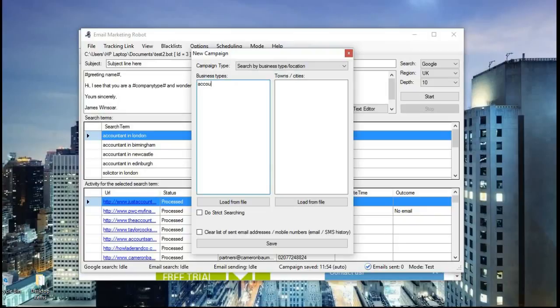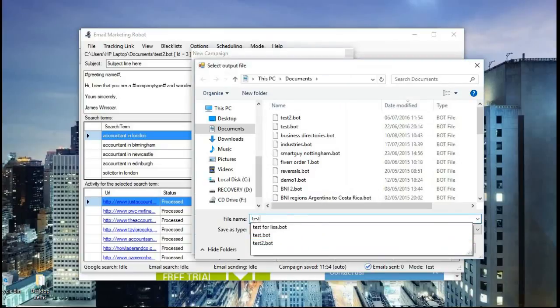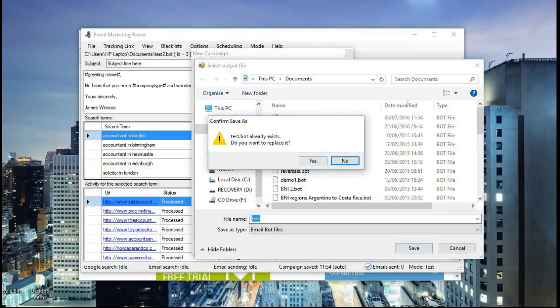So you put in here the business types that are most likely to be interested in your products and services. So let's try, for example, accountant, solicitor. Let's go for graphic designer, for example. And then you can insert a list of towns and cities that it would target. You can put towns and cities within a radius of your location, or you can put in all of the towns and cities within a country, or you can even go worldwide if you wish. So for example, in this one, I'm just going to put London, Birmingham, and Newcastle. Click on Save, give it a name. I'll just go for Test here.